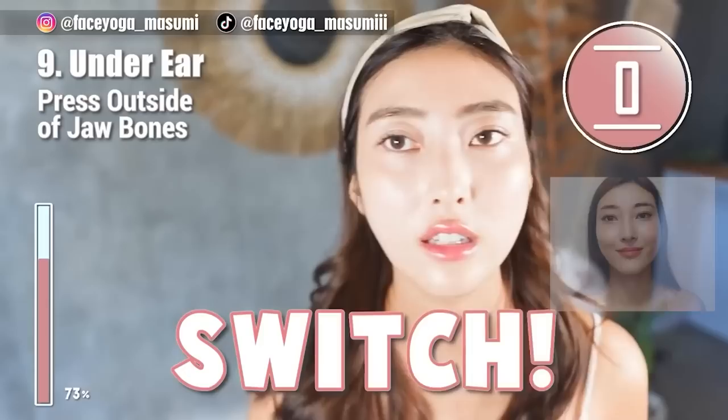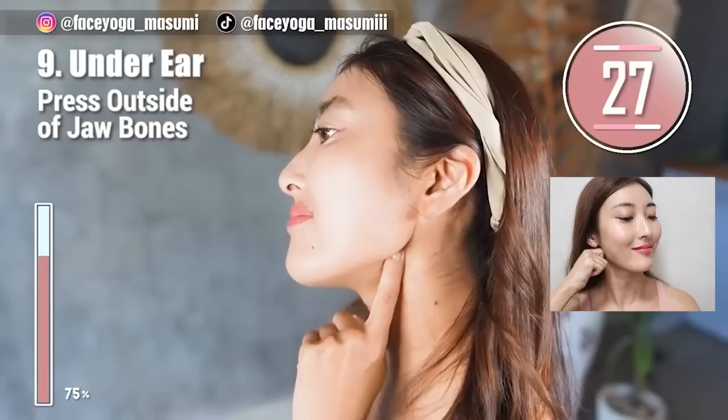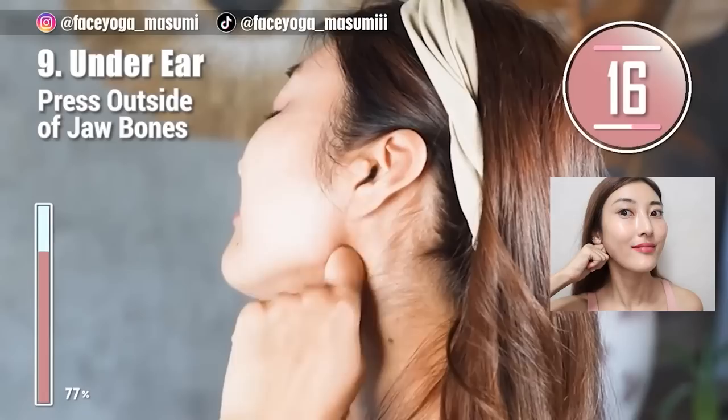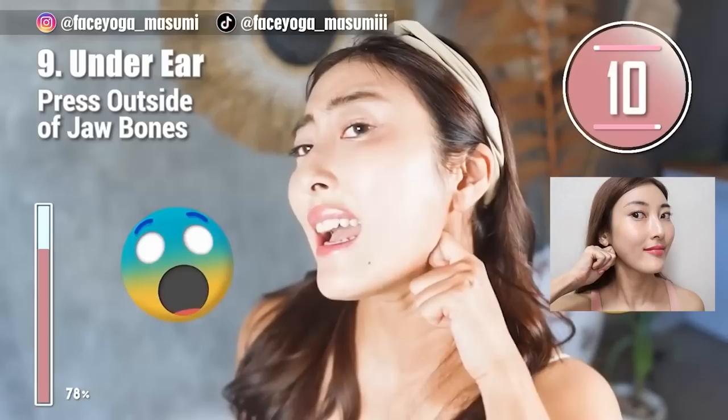So now let's do the same on the other side. You can use your knuckles or fingertips like me. Wow, so painful. I'm doing so gently, but I feel pain. What do you think? What about you?